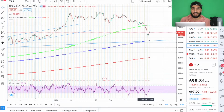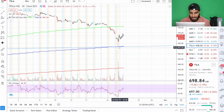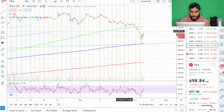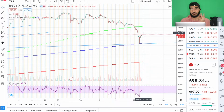And the second stock that I ended up buying today was Tesla. If you guys remember the video yesterday, we were watching this support line on our uptrend very closely, as well as this 100-day SMA, and you can see when the price action got to this point, it bounced up nicely and beautifully, and then we just made our way back up. And we did have a gap to fill here on Tesla as well, and we did end up filling that gap. So we had two gaps to fill, both in Amazon and Tesla, and we filled both of them today.